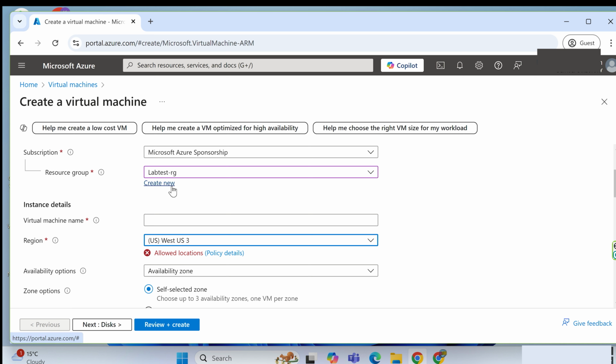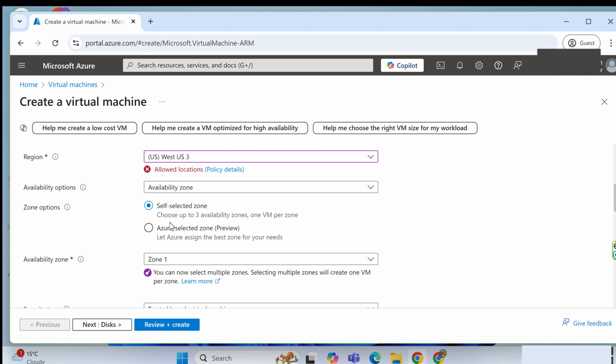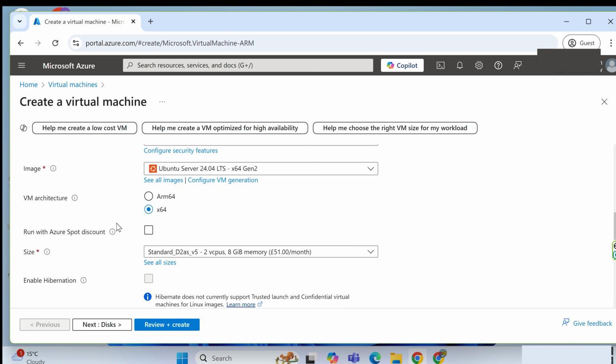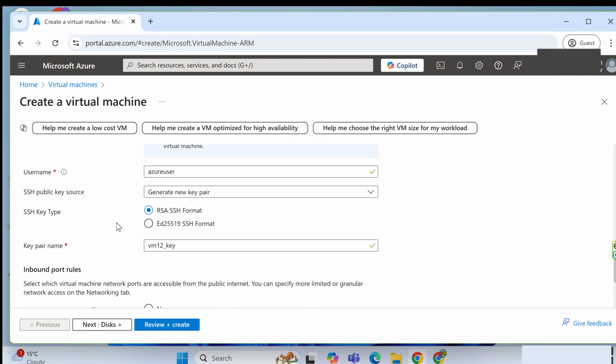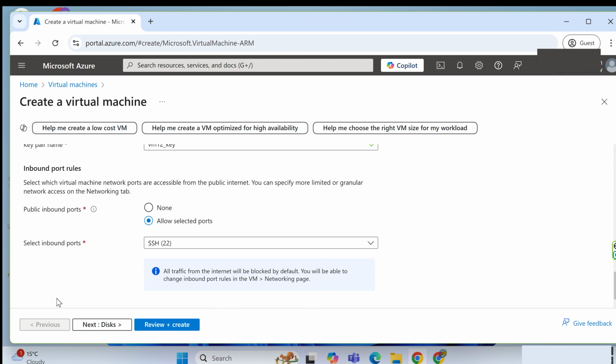But if I select any other region that is not part of what is in my allowed policy, right, then I get a message in red that it's not allowed based on the policy that I've set up. Even if I proceed, so for example, if I proceed to create this, just checking the rest of the data. All right, so that's in order.